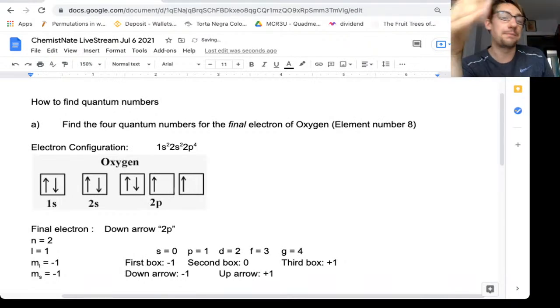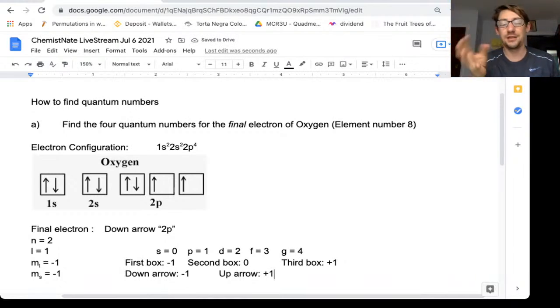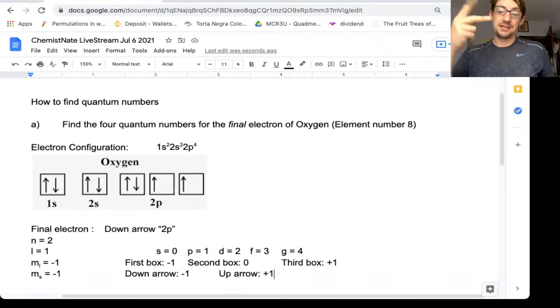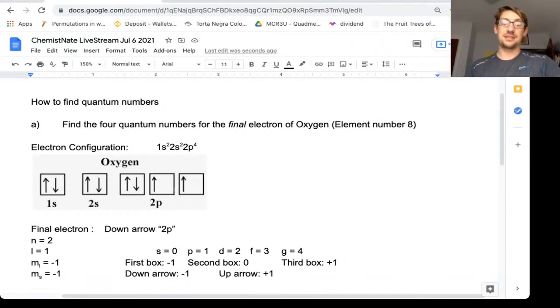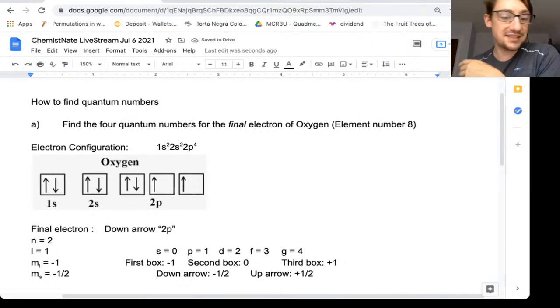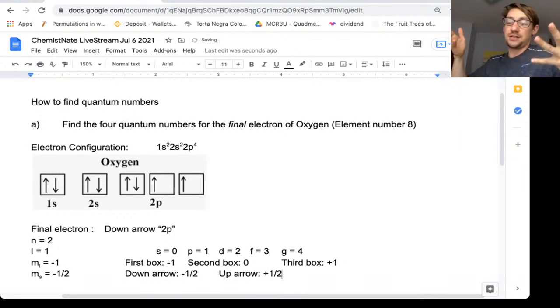When you do upper level quantum mechanics, it really doesn't matter which quantum number you assign to which electron, as long as one electron gets the proper quantum numbers. And the spins are more for how the electrons interact, so it's their sign that matters. Now, someone pointed out just now, we actually call this -1/2. It is either -1/2 or +1/2. That comes down to upper level quantum mechanics on why we do that. There's no real reason for it. You just have to memorize it. That's the way we go.